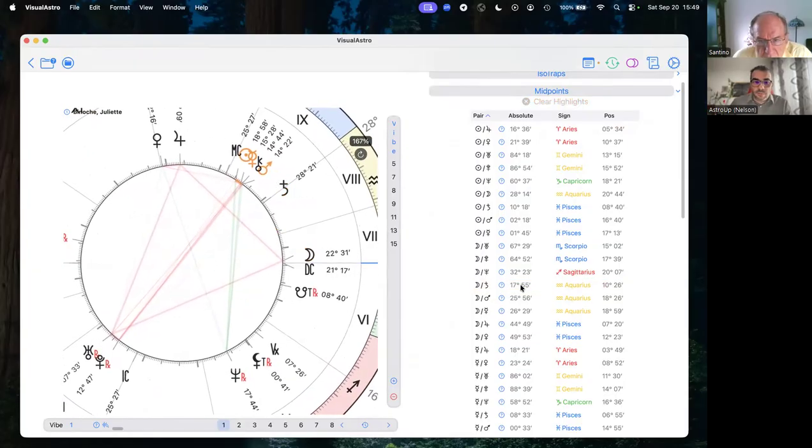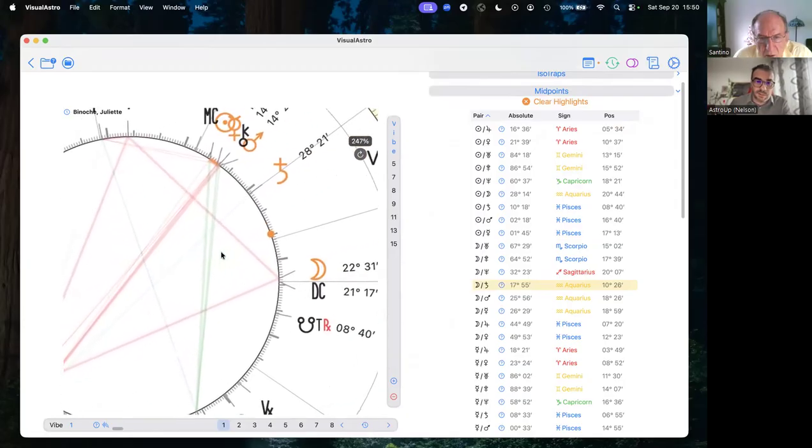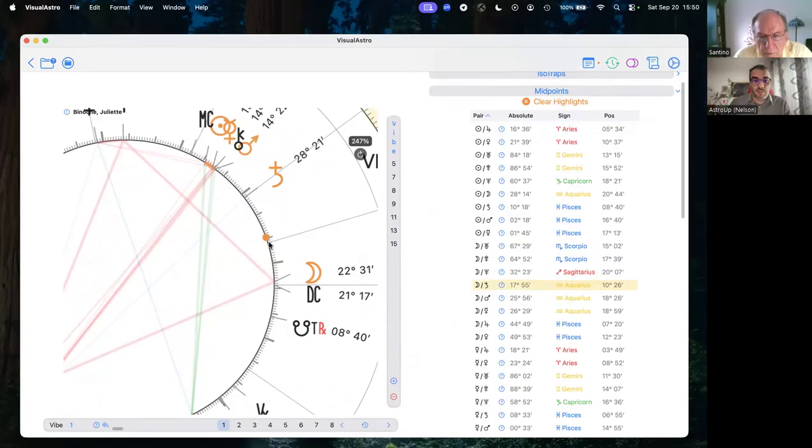It's black and it becomes orange, it has another color, and in the case of the midpoints, it will show exactly the point of the midpoint. The little orange dot is the midpoint. Exactly.